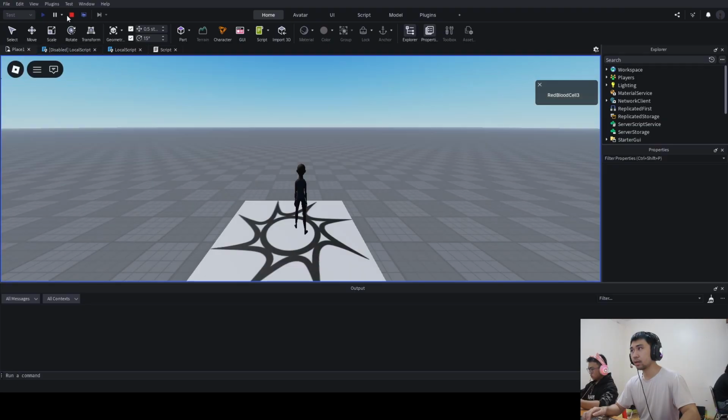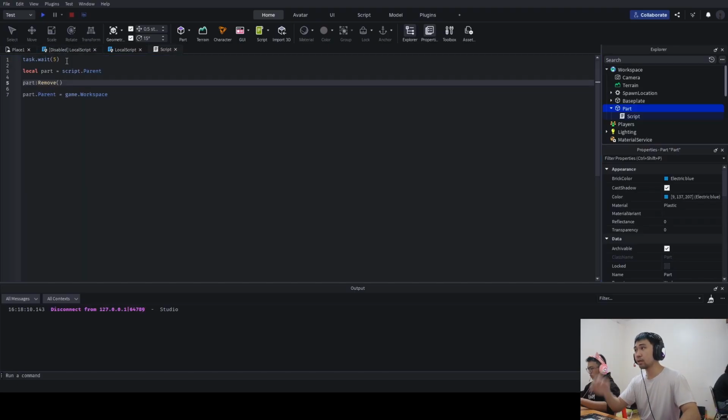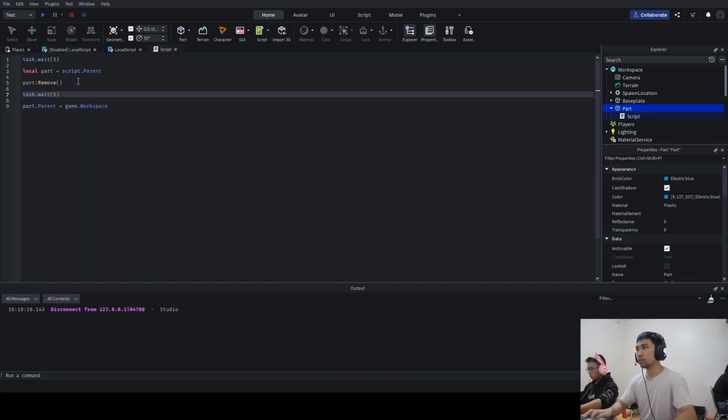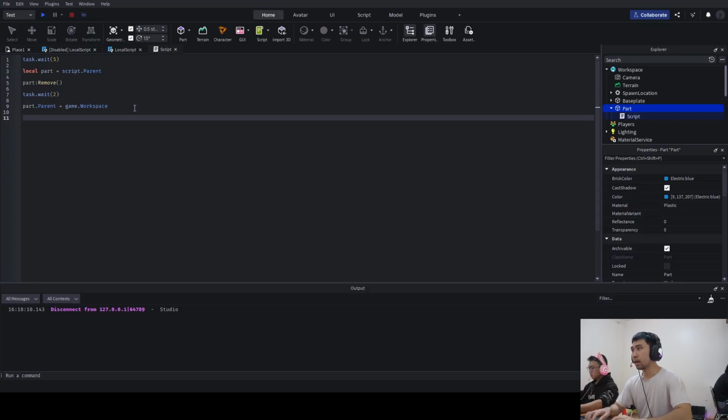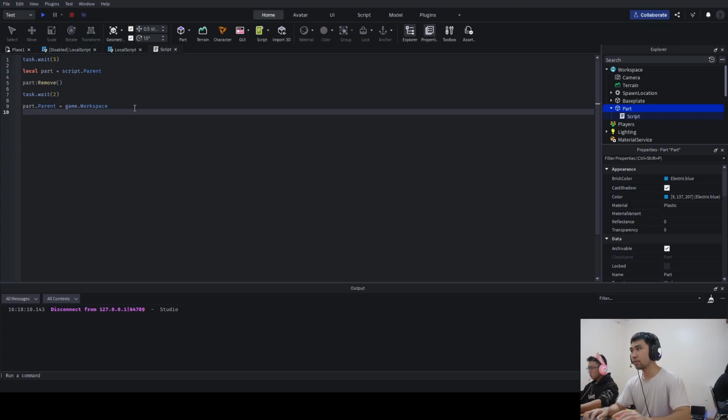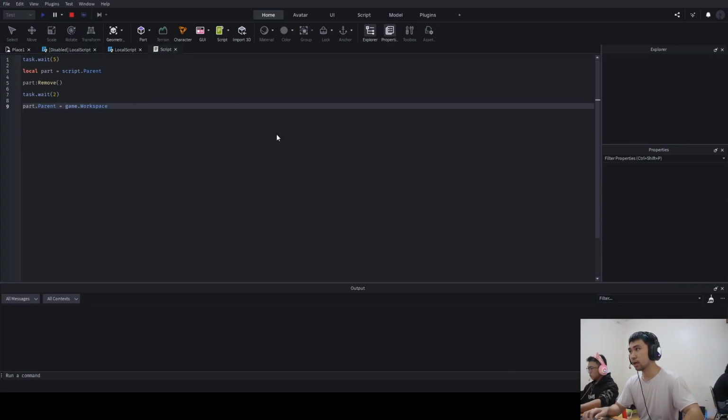Let me see that. Wait. I need to remove and then I need to make a wait again. Let's wait for like 2 seconds. And then we make it so part dot destroy. We don't need to make destroy yet. Let's try this first, okay?